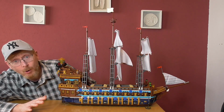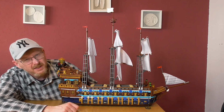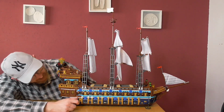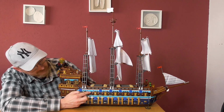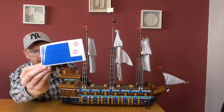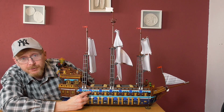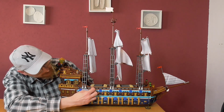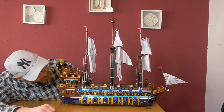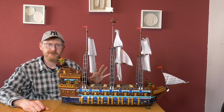And I'm not a fan of gold. Most of you perhaps know this. I often complain about gold, and we have a lot of gold here. But for a ship that's from the Royal Fleet, it's okay. I would prefer these here to close the cannons. We have stickers for them, which I haven't used, and the other two are here. These flats here in dark bluish gray would perhaps look better in dark blue, but the rest is really, really okay. Inside, no other colors.